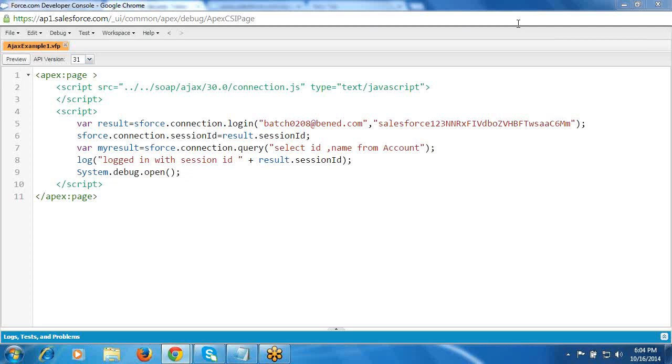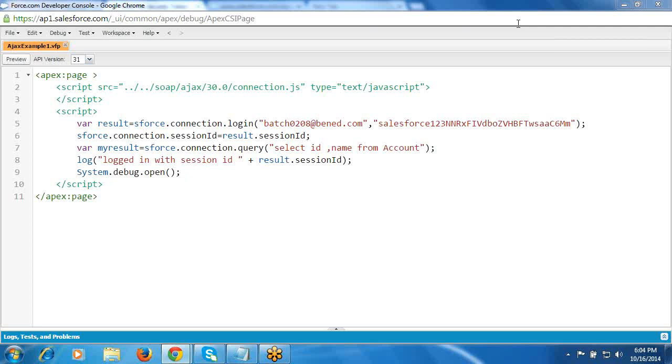You may use Java, same scripting. You may use .NET, same lines of code. You may use any other technology, same lines of code. From any system, if you want to connect to Salesforce, interact with the database, get the data, or perform DML operations, then we use sforce. I am only showing Salesforce, but we can do the same thing with Java. Write a Java class, create a sforce connection object from the Java class, call the login method, write a query, and get the data. Getting your point? So if you want to interact from Java or .NET, how do you interact? Through sforce.connection. Is the point clear?